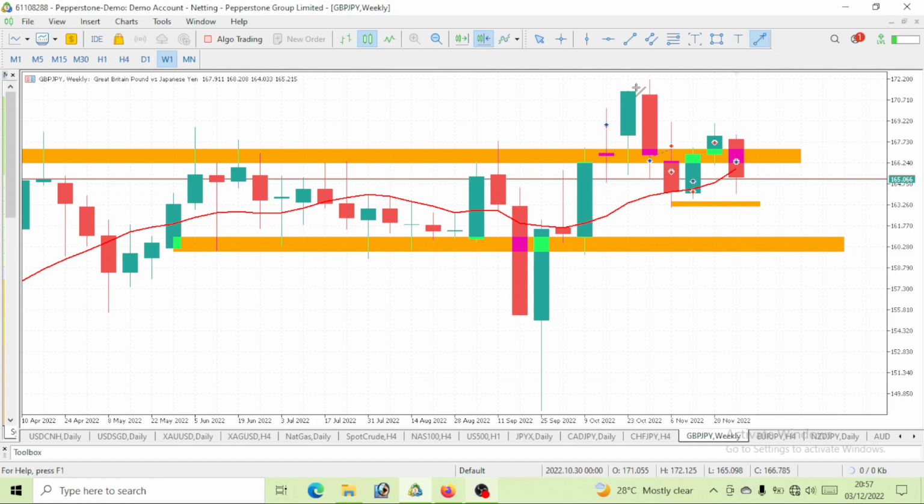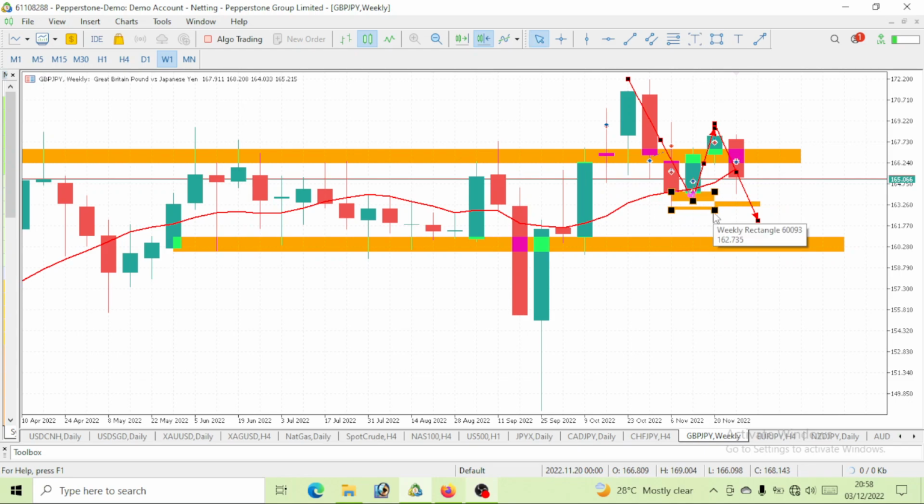Now take a look at this GBPJPY. You can see this as a drop, and you would now consider this a pullback on GBPJPY. Now we will be expecting a new drop, and we're expecting it to break these previous lows. So we will consider this as a lower high. A new low is forming, which will break this previous low. Hopefully we break these lows this week.